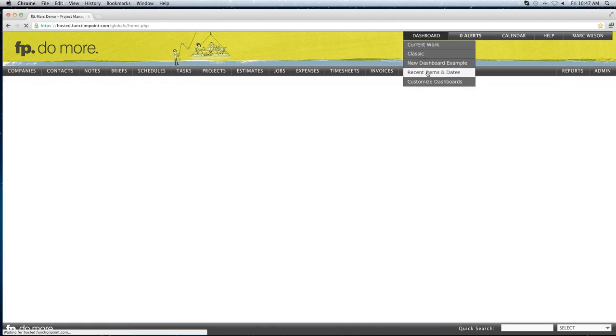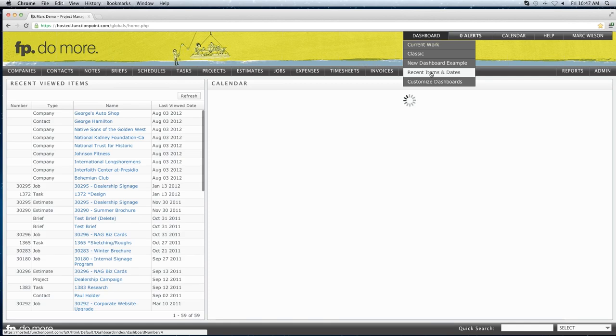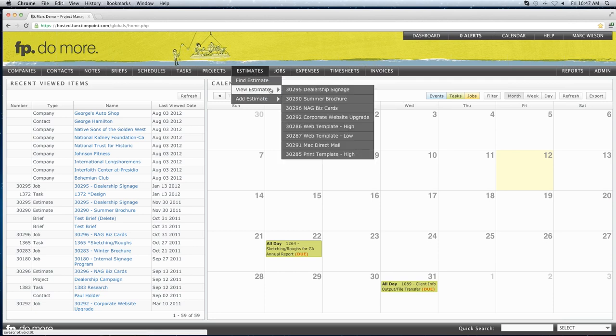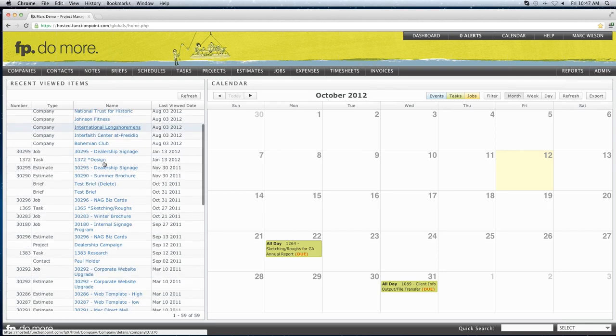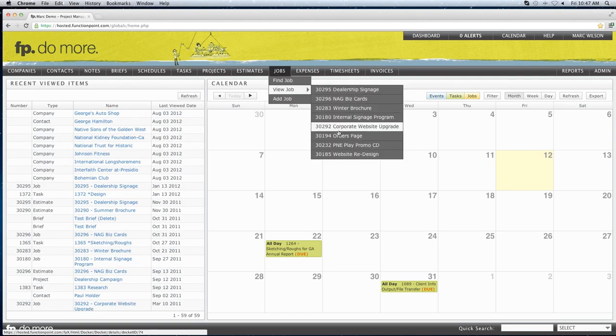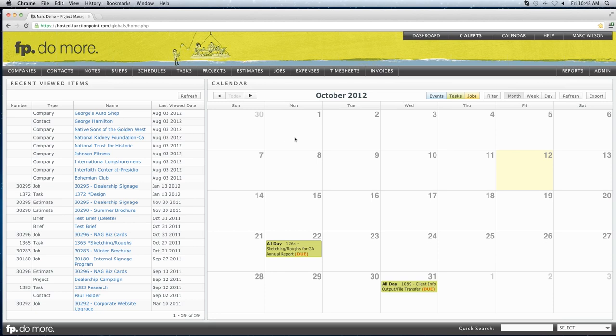And this touches on the ability to add your dashboard to your calendar. So you'll notice now I have a new dashboard I can select, recent items and dates. This is my favorite layout. I find it to be very effective. What it allows you to see is recently viewed items on the left. Recently viewed items is more useful than it may seem. It allows you to quickly switch back and forth between details pages that you've looked at without having to use the main navigation bar and hovering over view. And because you're able to see a large list of items here, it may be larger than the quick view lists that you have within the main navigation bar.